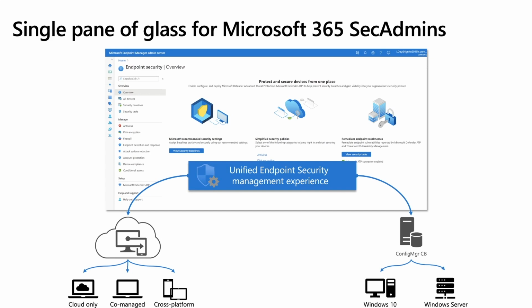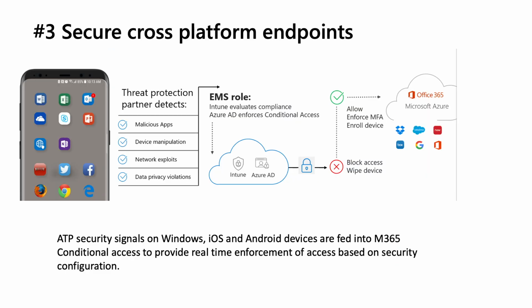We will again show a lot of demos of how we address Windows 10 and Windows Server through SCCM managed devices. The third most important thing they did was to think about security not just for Windows, but cross-platform. If it's iOS or Android or Mac devices, it doesn't matter. They'll be treated just like any Windows device. Malicious apps and network exploits are all monitored on those devices, and the signals are sent into Microsoft Endpoint Manager in order for them to be blocked and remediated if they have exploits on them.